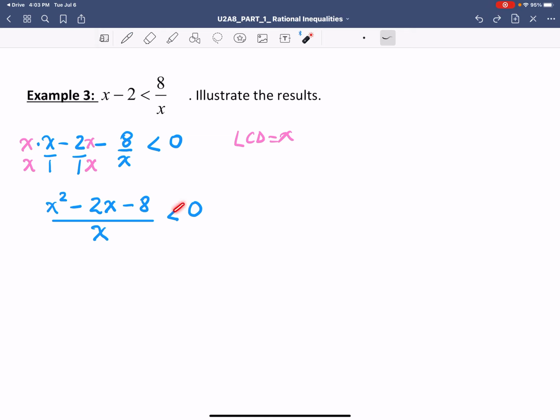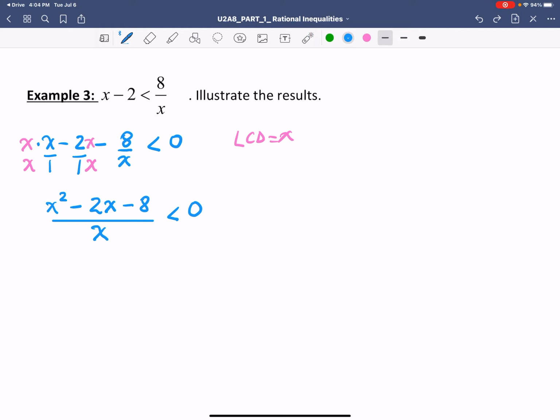Now, I want you to think this way. When you solve a rational inequality, what we are looking for is the sign of the rational expression. The sign of the rational expression is not determined by the numerator alone or denominator alone. It's determined by both signs, numerator and denominator. And that's why we want to keep the x, or the denominator in this case, and not simplify. It's a very common mistake people make. And it's a very easy mistake to fix as well once we understand the reason why. So I hope that was clear enough.